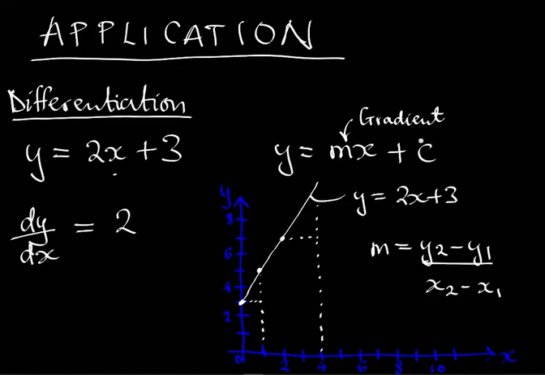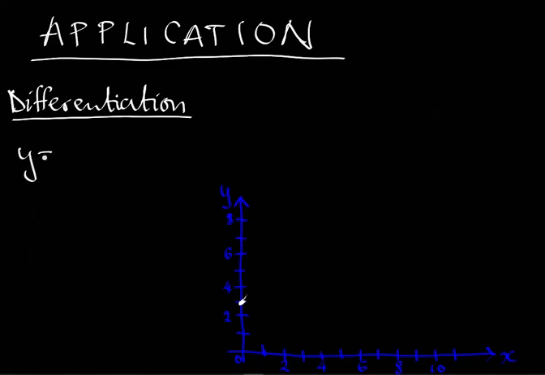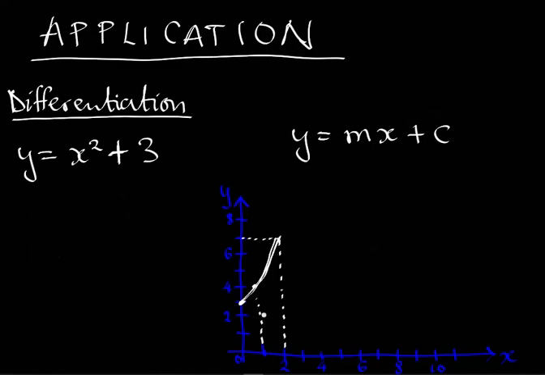Let's take a look at how that might change if we just change the function here. Let's say we had the function y is equal to x squared plus 3. Here, what we've learned so far in syllabus D Math, we can't apply this format to this equation. Furthermore, what we see is that the gradient at each point of this function is going to be different. Let's take a look at the plot of this. This here is a curved line. If we were to zoom in, it will look something like this.